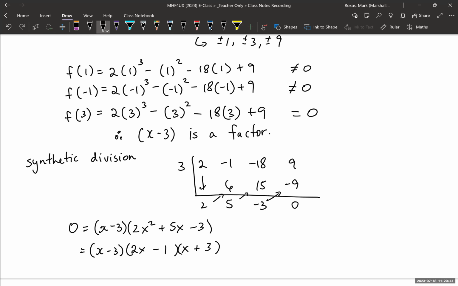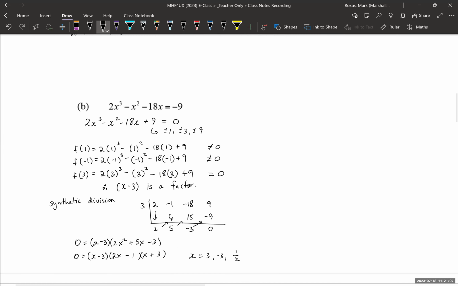And from this fully factored form, set equal to 0, we can get 3 solutions, one of them x being 3, the next one being -3, and for the middle factor there, 2x minus 1, that solution will be 1/2. So there are our 3 solutions, or 3 roots or 3 zeros for this polynomial equation.